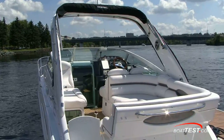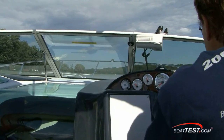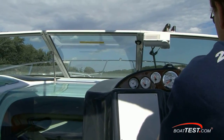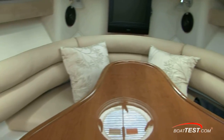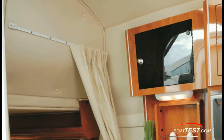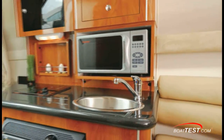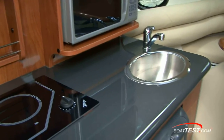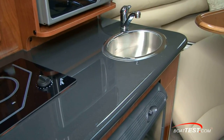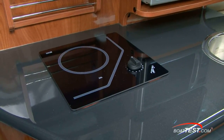With a trailable beam of 8 feet 6 inches, the side decks are more for looks than function, so the fastest and easiest way to go forward is through the center section of the windshield. Below deck we find a galley to port and head compartment to starboard. The galley is a cleverly designed single-piece unit with wood cabinetry incorporating everything you need, including a spice rack and paper towel holder. The countertop is anthracite granite aspect with stainless steel sink and pressure water. Appliances include a refrigerator, cooktop, and microwave oven.